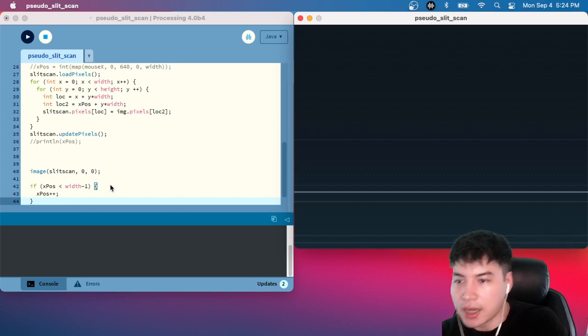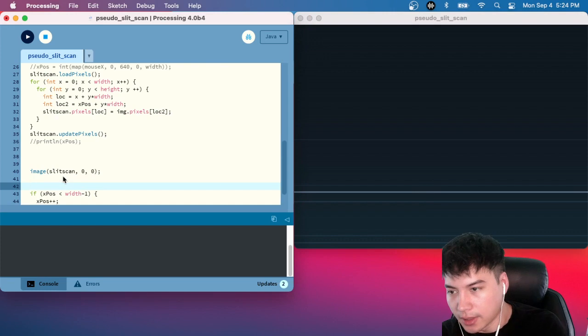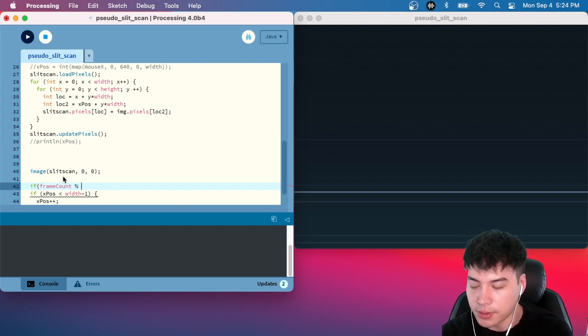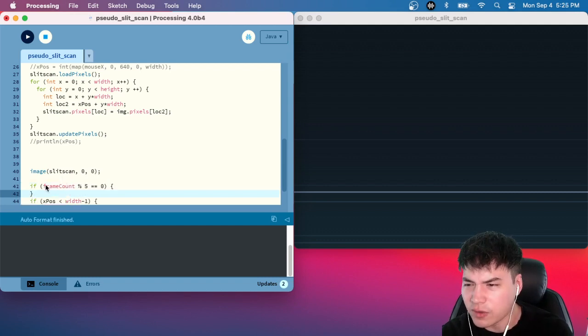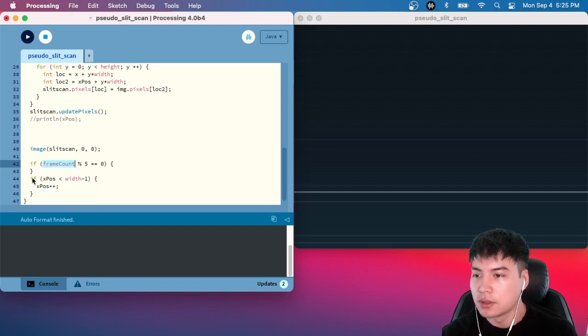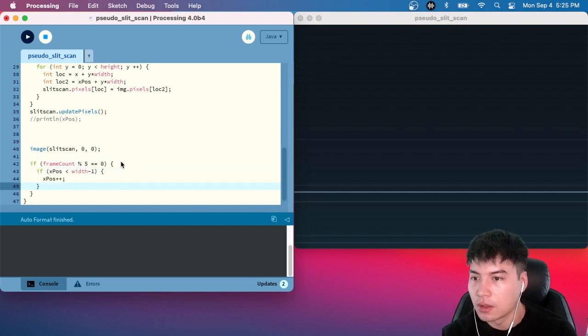So if I want to slow that down, I can say something like, if frameCount modulo, so I don't want it to do every 60 times per second. Let's say frameCount modulo like 5 is equal to 0. frameCount is just another built-in Processing variable that's going to return the number of frames that have passed since you started the sketch.